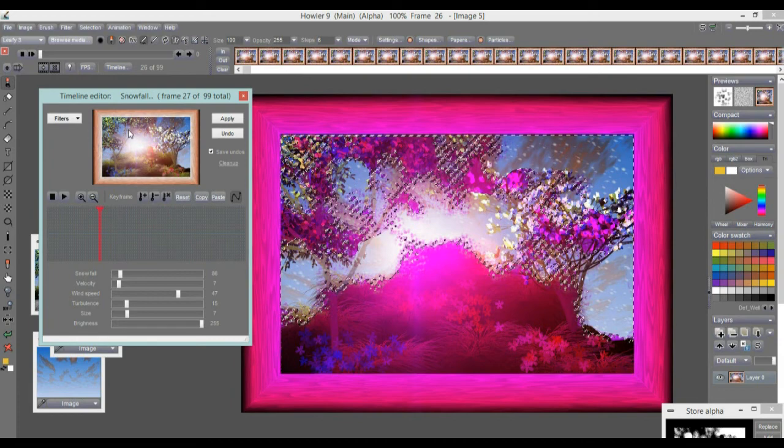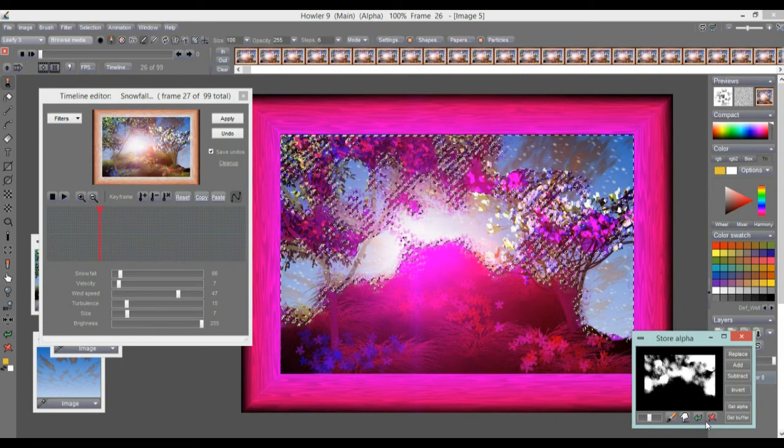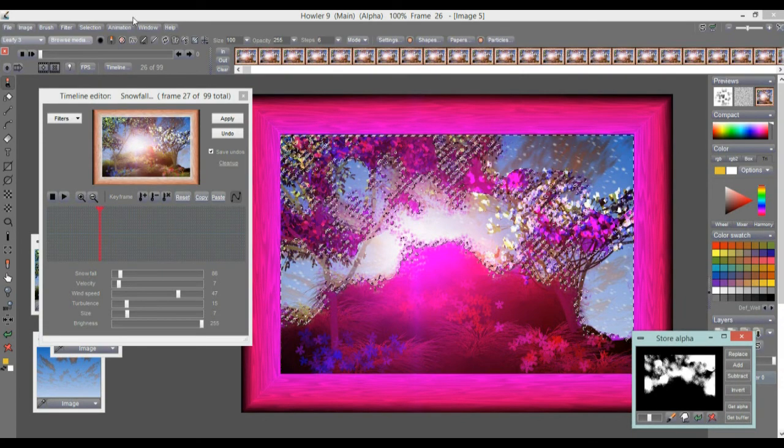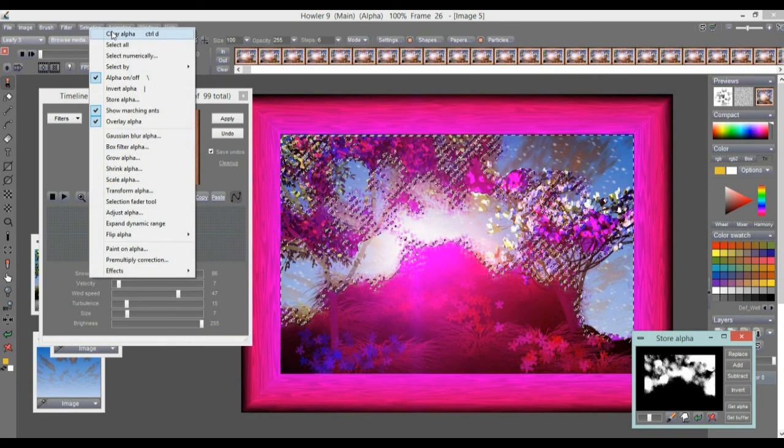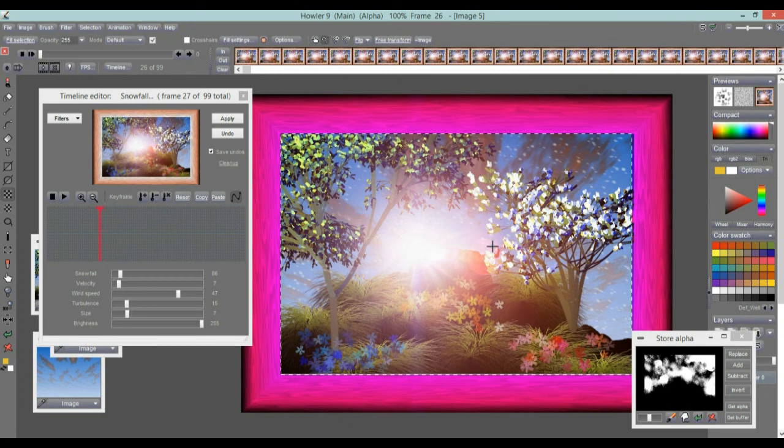Then they will not appear only where the sky is in your selection. So at this time you need to clear the alpha. You need to remove that selection mask. We'll just do that here from the selection menu. Clear the alpha. And oops, we need to make sure though we have no snowflakes appearing on the wooden frame. So let's go to the selection mask here with the rectangle and make sure we only select to enable that interior rectangular window, so to speak. And so now we can go and render this.